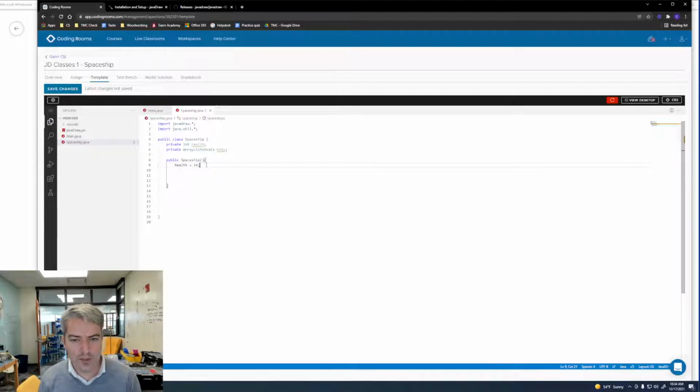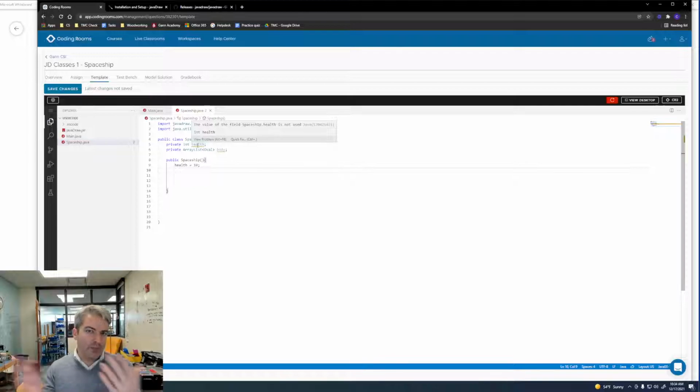Now, the next little tricky part. I have this array list for ovals that's going to be the body of my spaceship. But the first thing I need to do, with my constructor, is just generate a couple ovals real fast. I'm going to put them in the right spot, and then I'll add them to my array list. These ovals don't need to be global variables. They don't need to be variables across the entire class. I'm just going to make them real quickly, and then I'll add them into my array list.